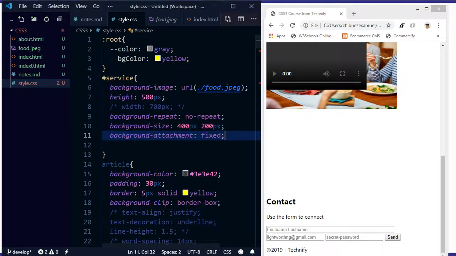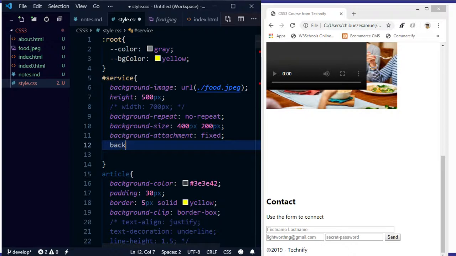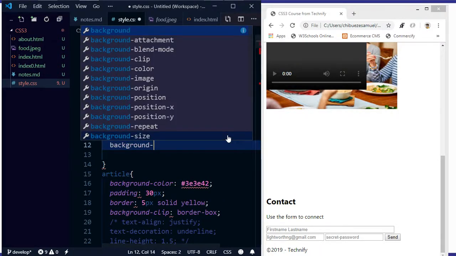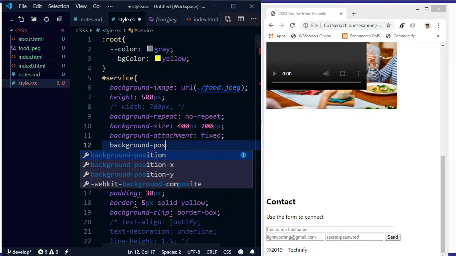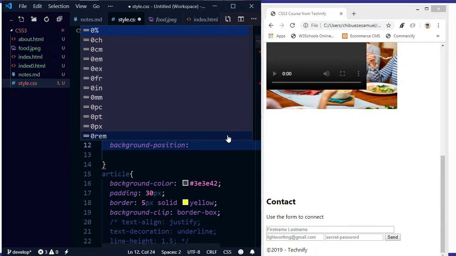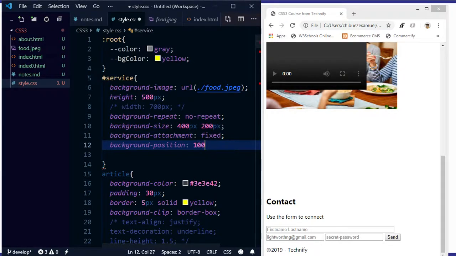There are so many things we can specify. Another one is the position of the background. You can see position-x, position-y. When we specify the position, we can specify it for the y-axis. So we can say 100 pixels, we can say 20 pixels.